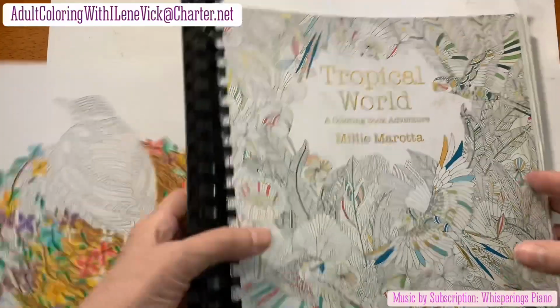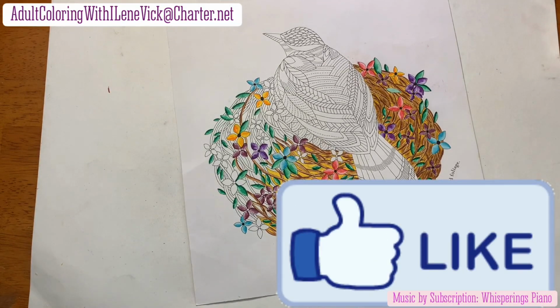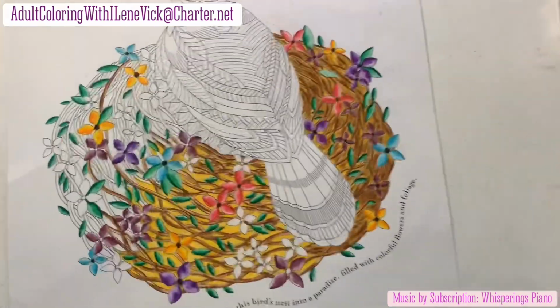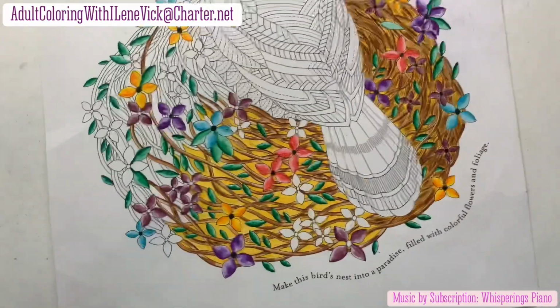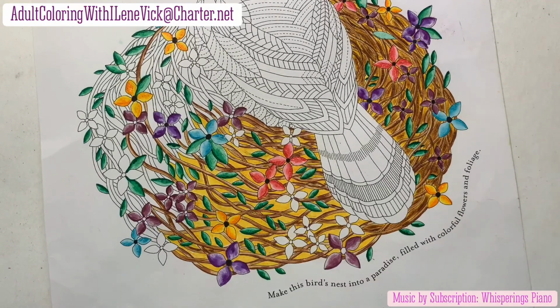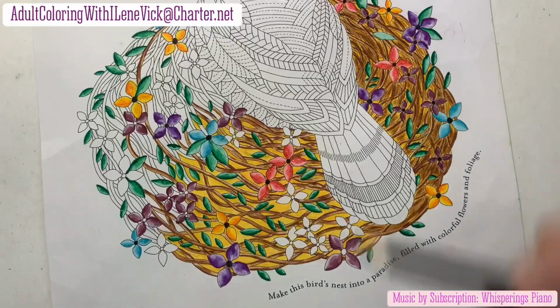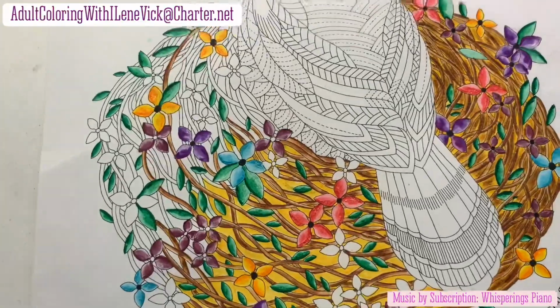Anyway, so Tropical World. Several have asked me how I'm doing the nest. So that's what this video is all about. Let me get you in a little closer. So basically, I'm working with the colors on the flowers, and then I am working with the nest itself. Let me get you in just a tad closer here so you can see what's going on.